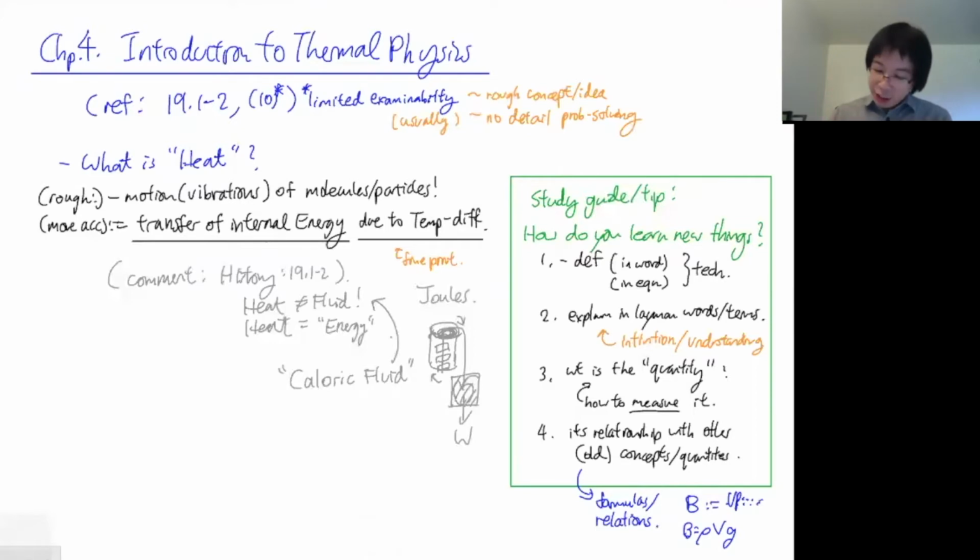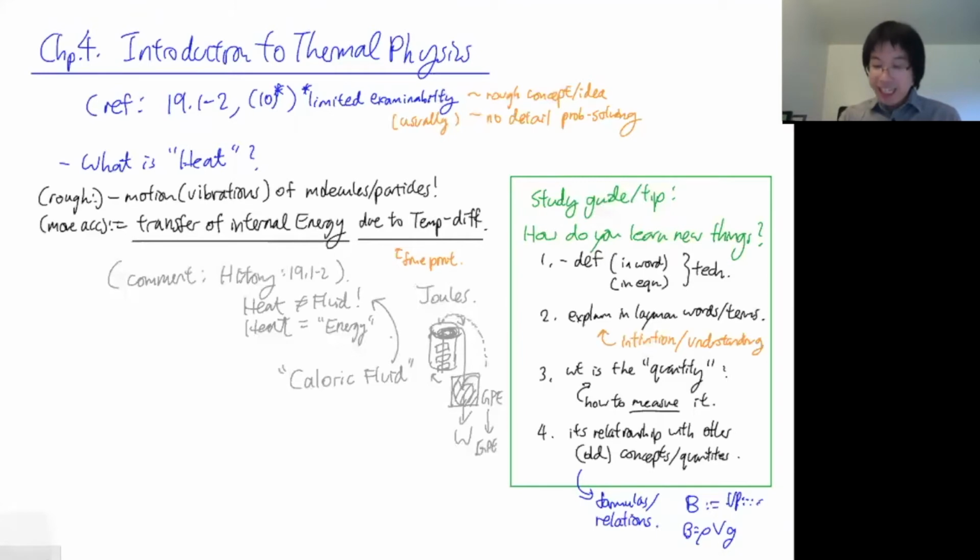Because here, you see the weight is losing energy. It's going from a higher gravitational potential energy to a lower gravitational potential energy. So when it loses energy, where did that go? In this genius setup that he connected, he transferred this gravitational potential energy into the water, which warmed it up. And this is what tipped him off in realizing, oh, heat might actually just be a type of energy. It's just like translating gravitational energy into kinetic energy. I'm making things go faster when I drop it, right? So energy can be transformed, but it cannot be created or destroyed.